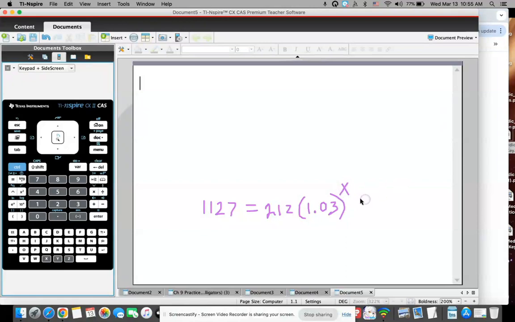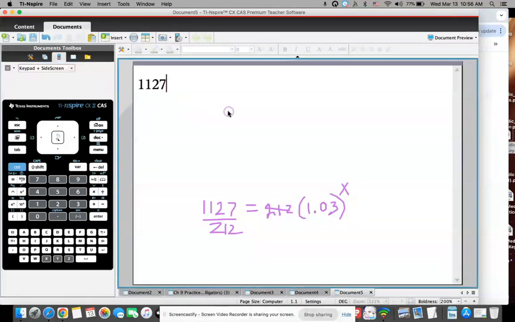So we do logarithm both sides. What? This isn't base 10 anymore, Waka. That's okay. Divide by the 212 first. So that's kind of the big thing. My base, I'm looking at all this going, what's my base? The base is what you have the power to. So this is 1.03. I have to get everything away from that first. So I'm going to divide by 212. Get rid of that and just get a number. So you can see up here, I'm just going to take 1127, divide by 212. I get 5.31. It's okay if I work with decimals.